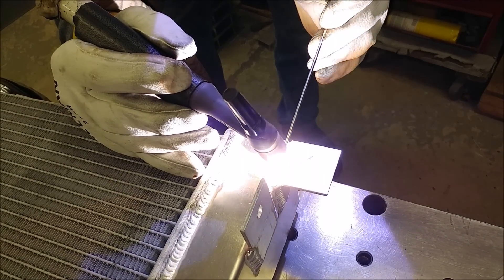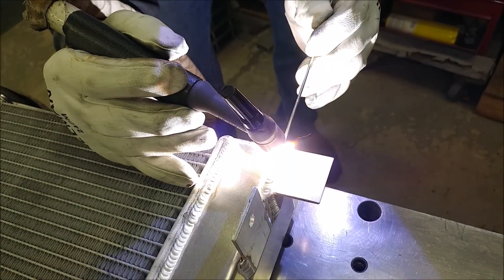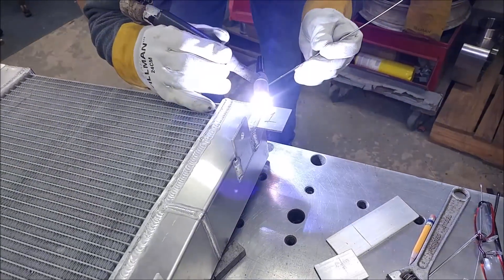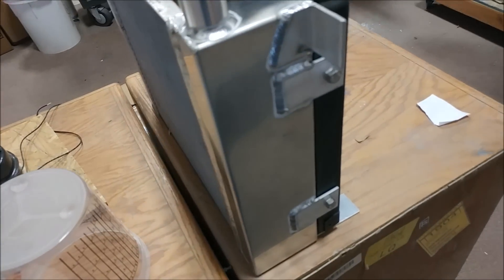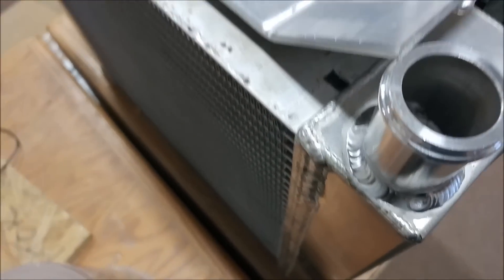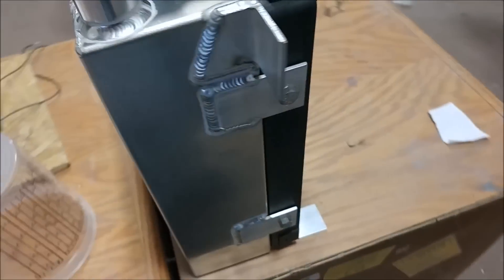What he's doing there is fairly straightforward because it's horizontal, but when you start welding angles and verticals, it's much more tricky. Britt is turning out to be a great resource for all our welding needs. Here you can see the finished product back in our shop, and also the brackets that are going to hold it into place.